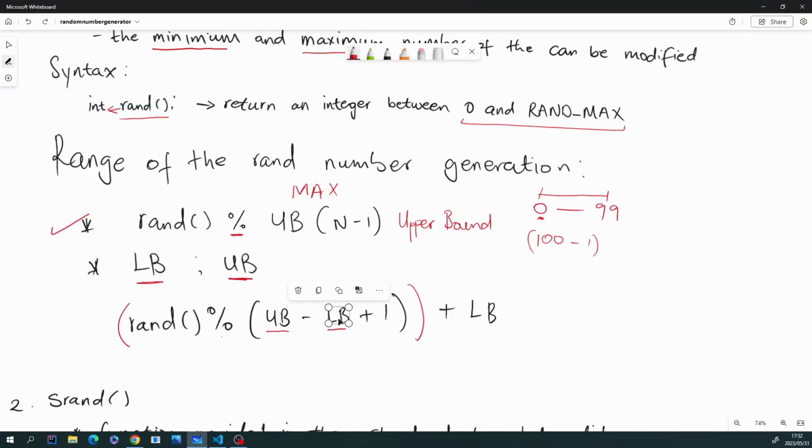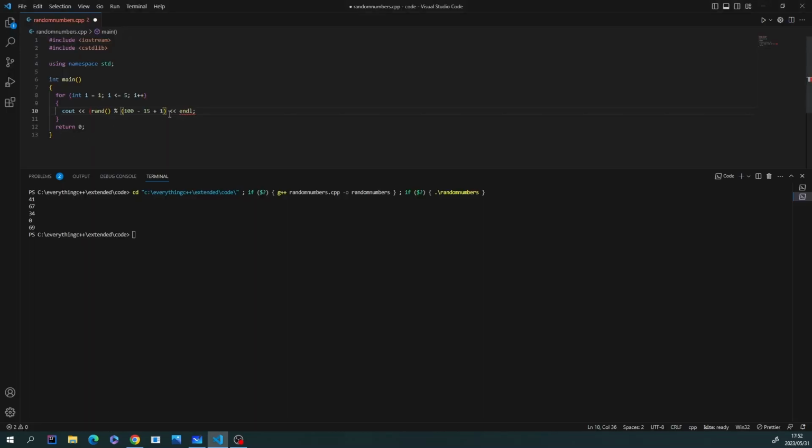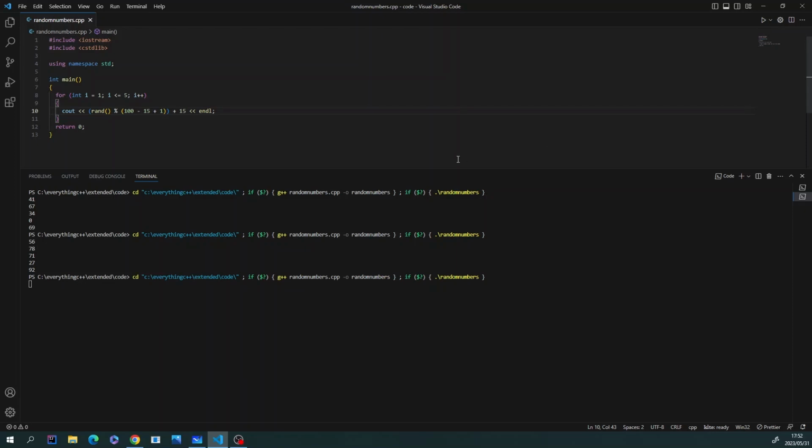So I'm done with this part here. I then add the lower bound. Outside the big bracket, so I need to first close that. That is the big bracket, the blue bracket, right? And then you need to add the lower bound, which is 15. As we should expect now, the random numbers must be between 15 and 100. I should not see that 0 anymore, or any number less than 15 and numbers above 100. As you can see there, 56, 78, 71, 27, 92. Numbers between 15 and 100. If you run that, of course, you'll get the same sequence.